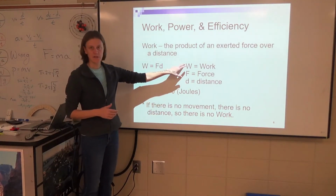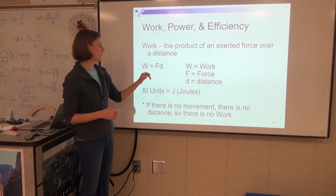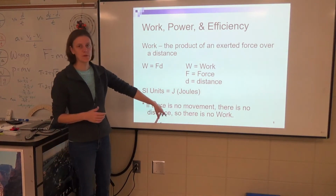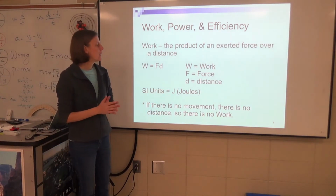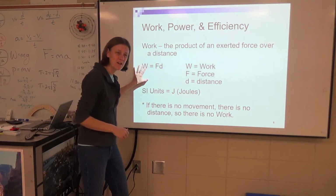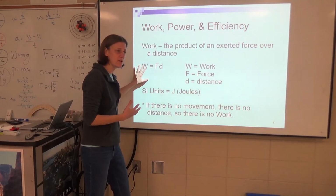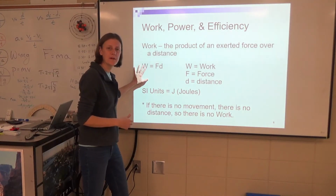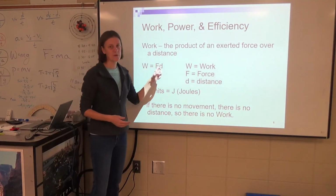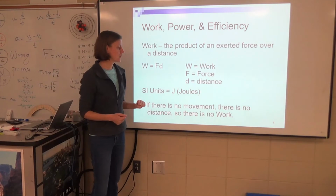Note that we have a W here. We already had W for weight, so just be a little careful there. This W is work. But note, if there's no movement, there is no work. So I can say, I push on the board really hard. I'm trying really hard. I'm exerting a lot of force. I'm pushing hard. But am I doing any work? Well, even though I might have a really big force, if I'm not moving anything a distance, then no, technically I'm not doing any work.